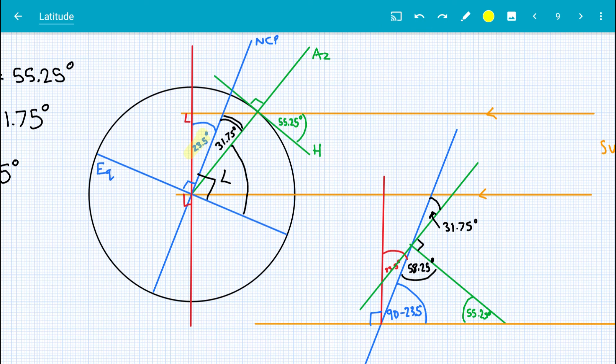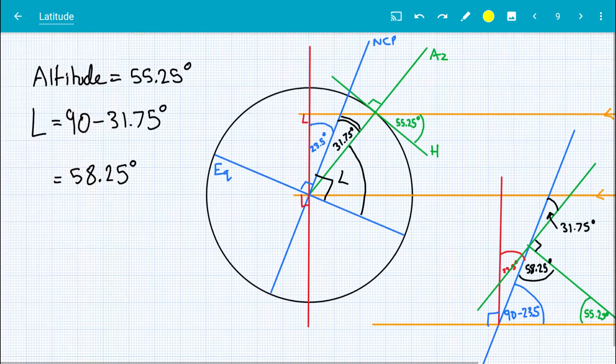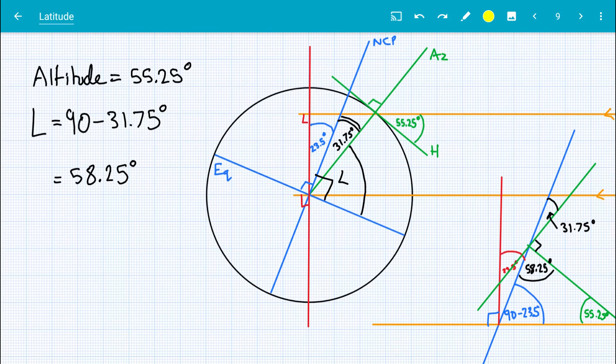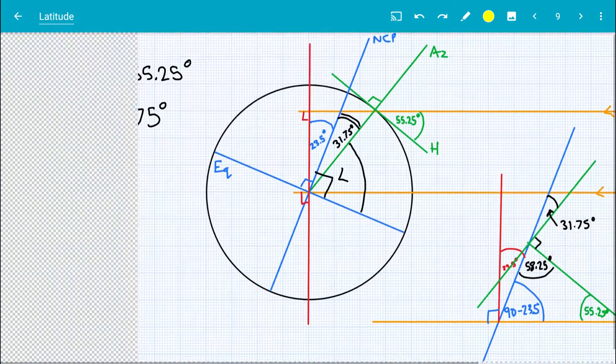And you know what the axial tilt is of the Earth, relative to an axis which is perpendicular to the ecliptic, and you know what the ecliptic is, and so on and so on. Once you fill in all the stuff you know, then the question just kind of unravels itself. And all you're doing is working on triangles. Might be a quicker way, I'm sure there is. But hopefully this gives you enough to understand how to get to the answer.